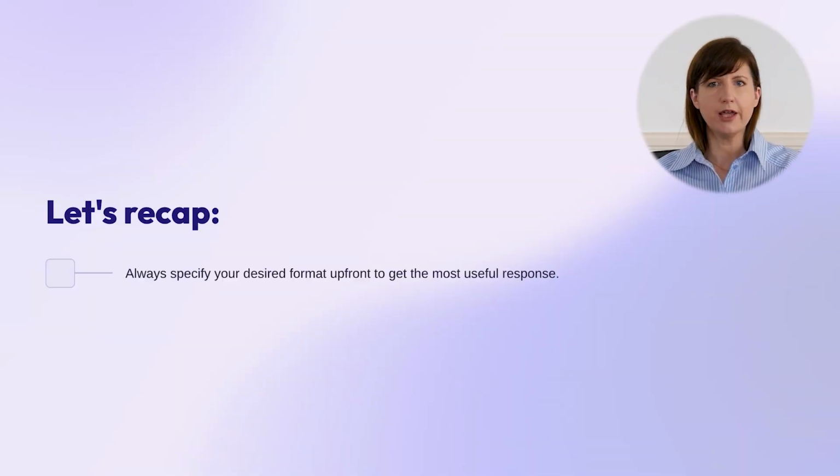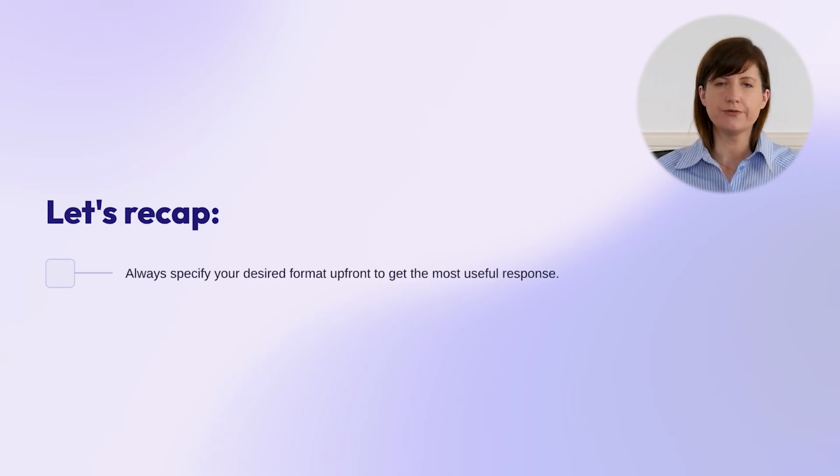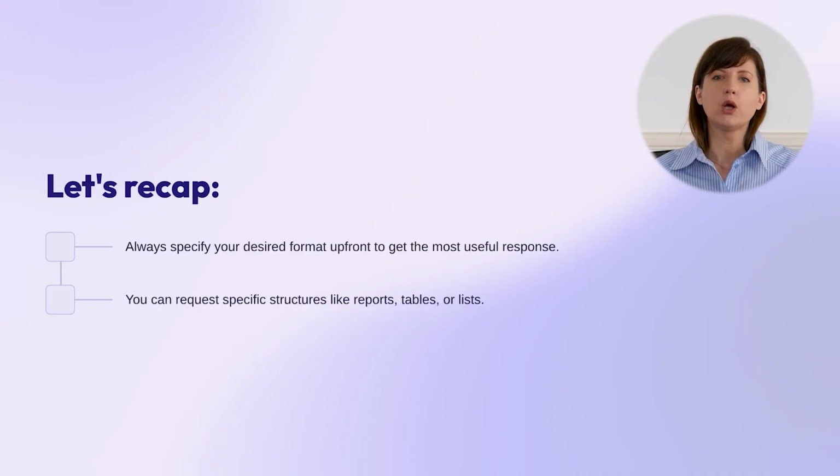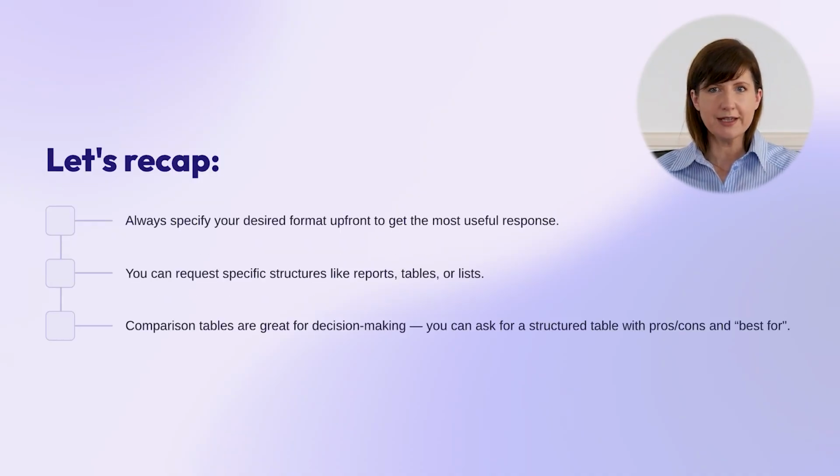Okay, and that's it for this brief lecture. Let's recap the key points we've just covered. Always specify your desired format upfront to get the most useful response. You can request specific structures like reports, tables, or lists. Comparison tables are great for decision-making. You can ask for a structured table with pros, cons, and best for.